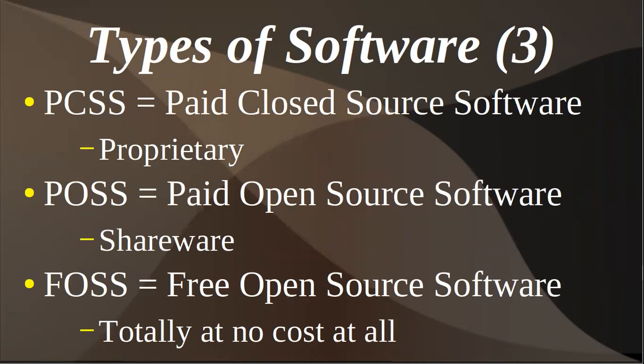So we put these into common letters. So the PCSS, that's what you all know, because you've been using that stuff for years, where you pay some company for their software. It's proprietary, closed source. You have no idea what's in it, and only a small group do. So when somebody does finally hack and infect that software, it takes some time to find it, because there's a small group of people that are allowed to have access to it.